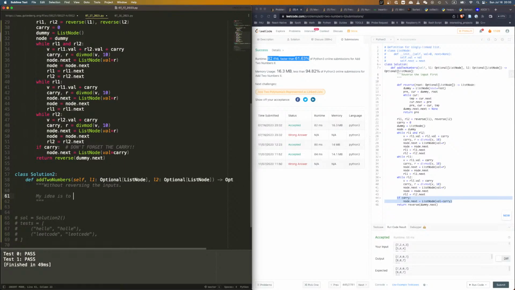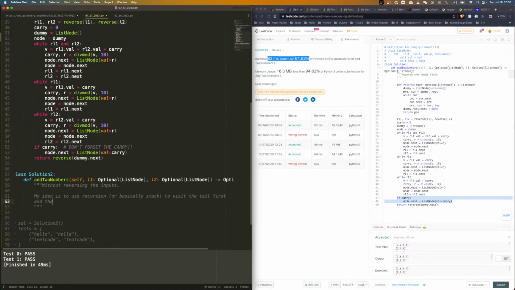My idea is to use recursion, or basically stack, to visit the tail first, and then gradually build the answer list, right, from right to left. Interesting idea, right?